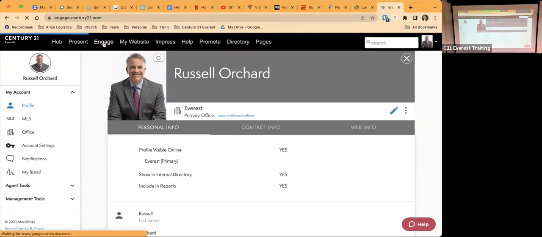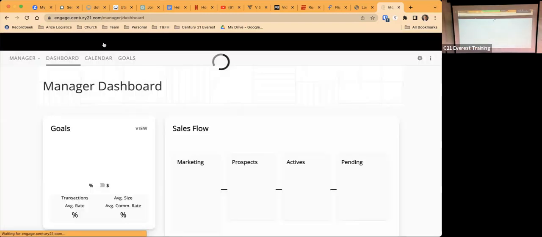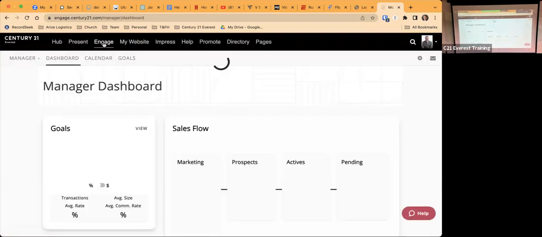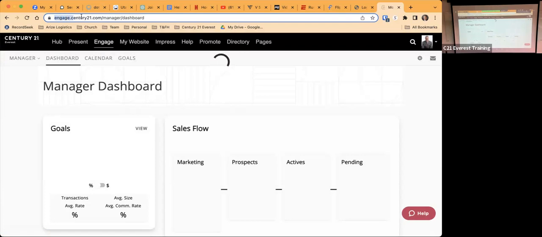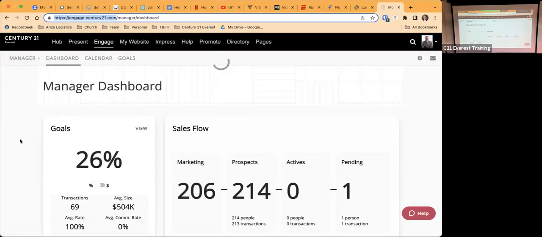Now, I mentioned that there's two different ways of accessing the MoxiEngage system. The other way that you can access MoxiEngage is you'll notice up here at the top, it has engage.century21.com. You could actually just up here type in engage.century21.com and then hit enter, and it will load you then into this same spot.